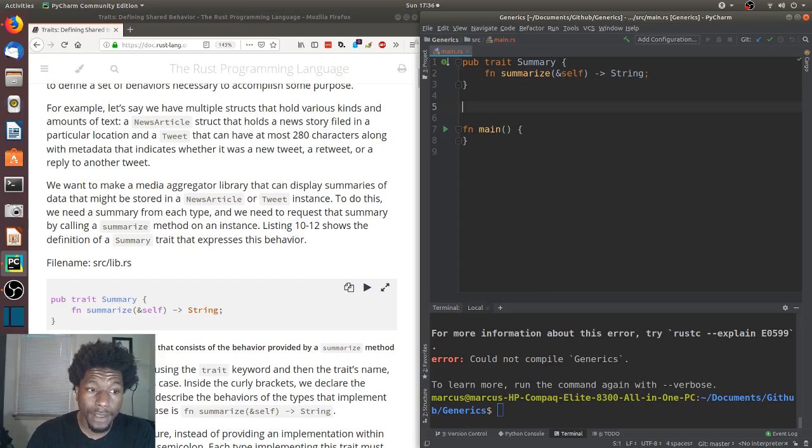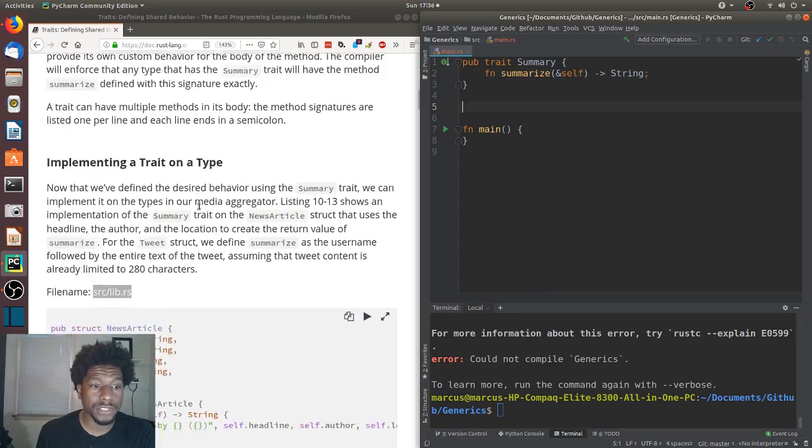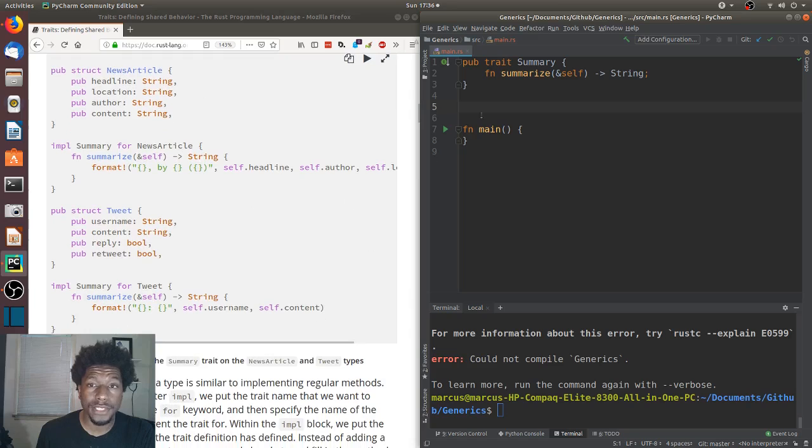Next, we have our structs, the things that are going to implement summary. So let's do our news article first.